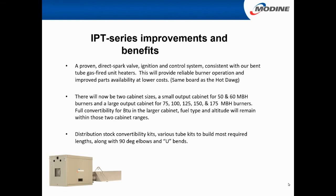So you don't really lose a whole lot of heat when you're at 90? No, it's still there. No, you won't. The only thing that you'll lose a little bit is that we don't use reflectors on the U-tubes. So you're going to lose a little bit to the ceiling on that U-bend. It's a small area, I suppose, equivalent to about 2 feet.